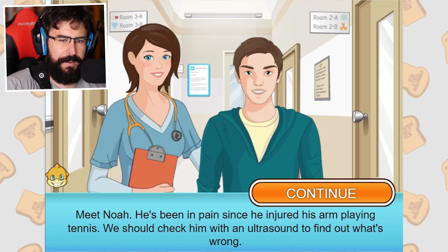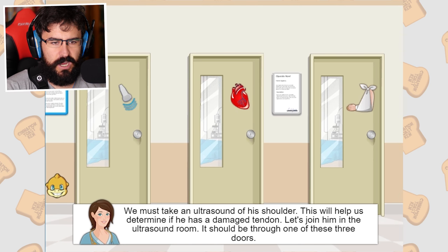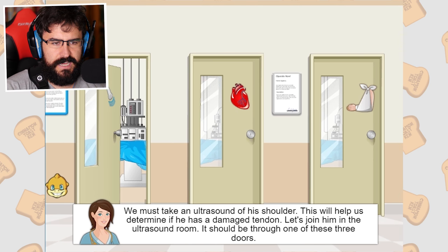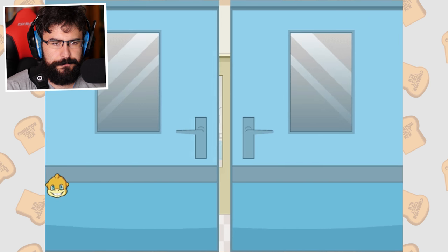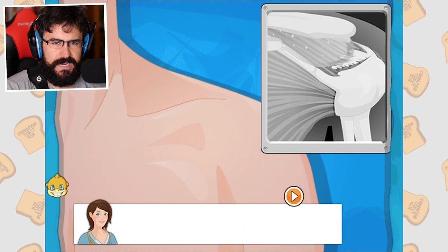Meet Noah. He's been in pain since he injured his arm playing tennis. We should check him with an ultrasound to find out what's wrong. That sounds fantastic. So, we must take the ultrasound. That's this, right? This is the baby ultrasound making room. Very good, doctor. Now turn on the ultrasound machine and we'll begin the scan. This is the ultrasound button. Looks good to me. Just kidding.